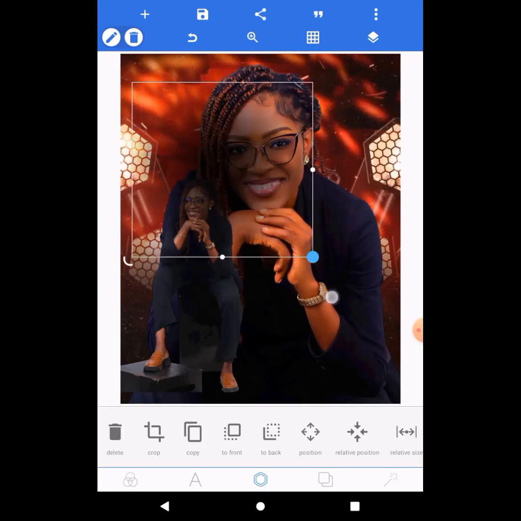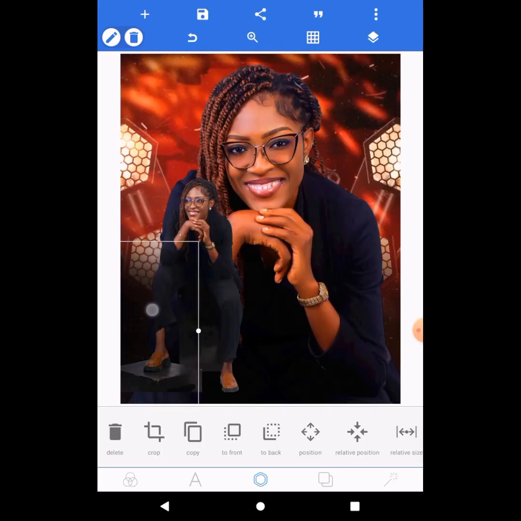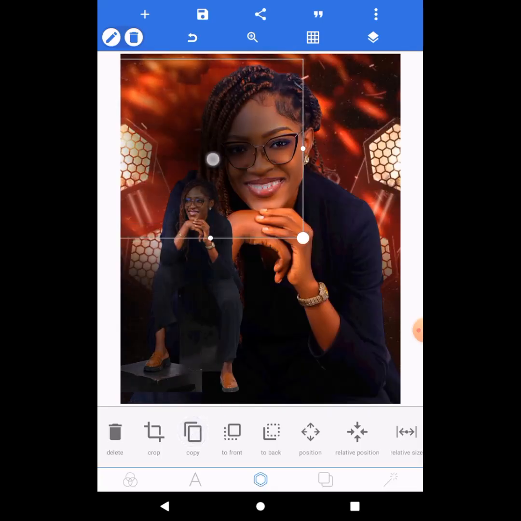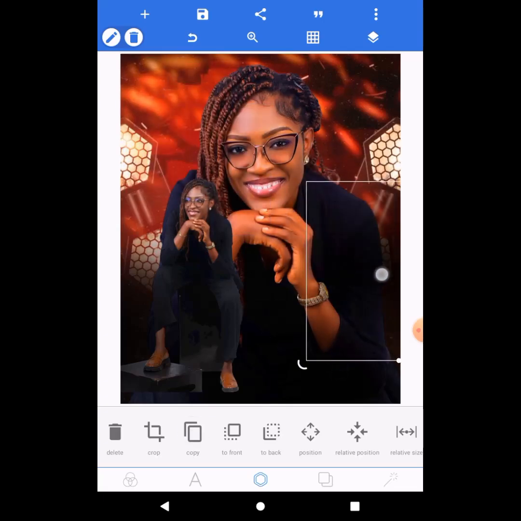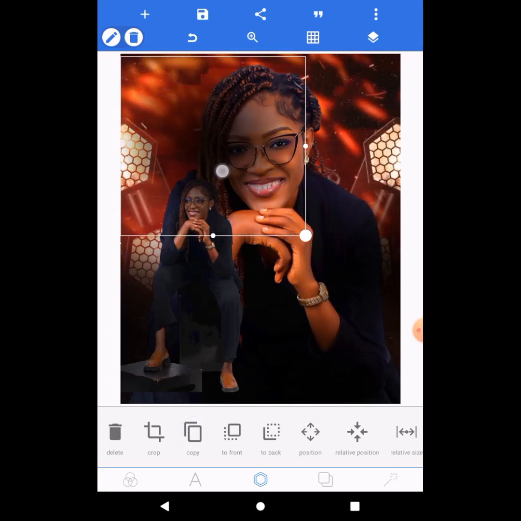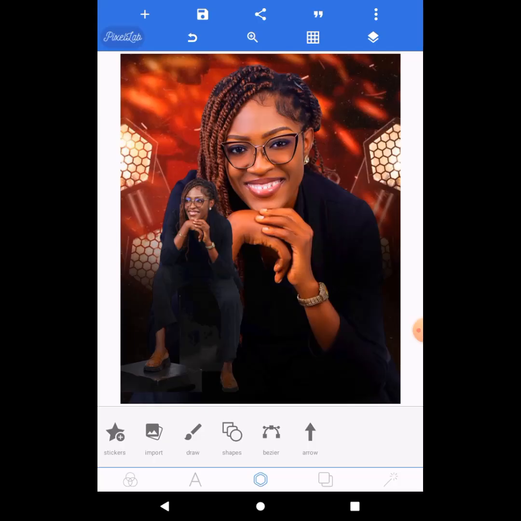This is very, very cool. All right, so I'm going to place this here, just to blend this part with our background, just to give it that blend, that feel. I just duplicate and use here. This way you can see that it's blended with the background already. All right, to the bottom.